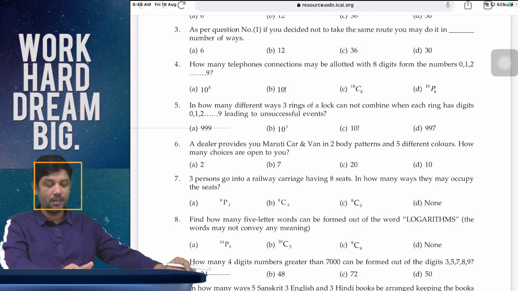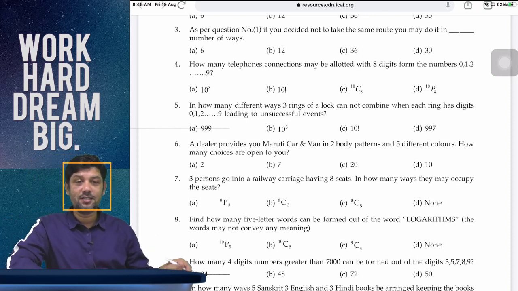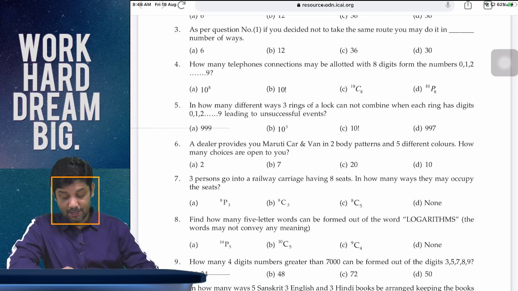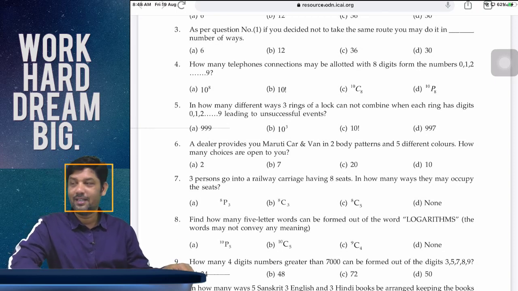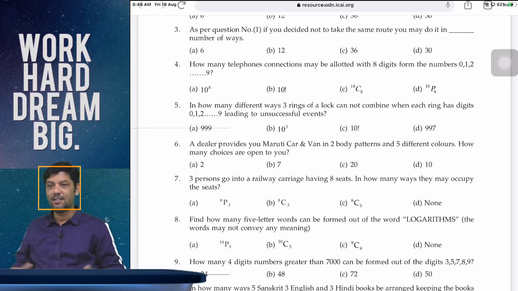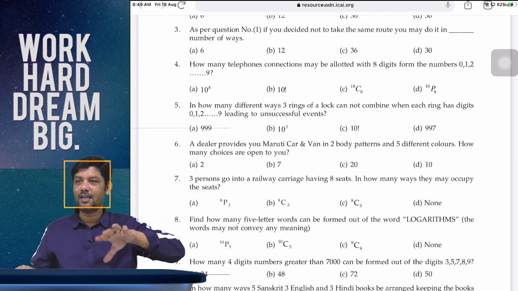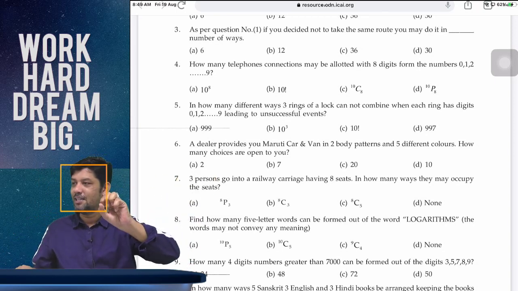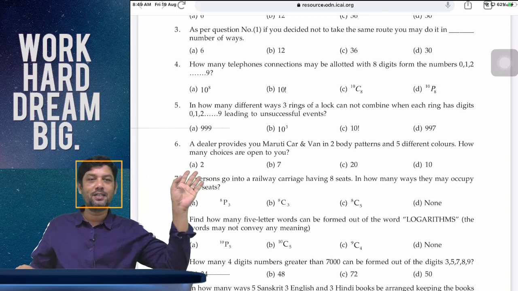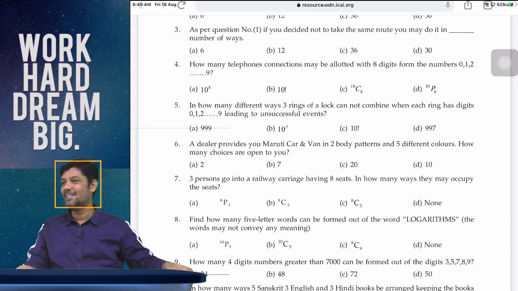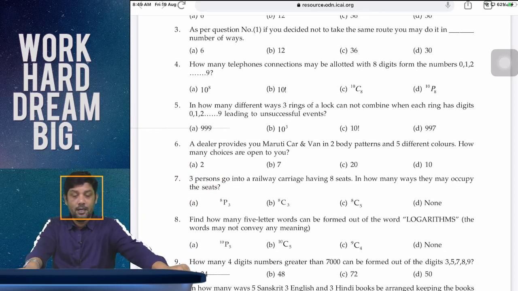Let me explain it, because I can see your faces and I can understand you are not clear with this question. See, listen here. This is the advantage of offline classes. As a teacher, I can understand. But now this is a good combination: few students are sitting there, few students are here. At least from your face, I can understand what is happening, so that the people who are sitting there will also get the benefit out of it, right?